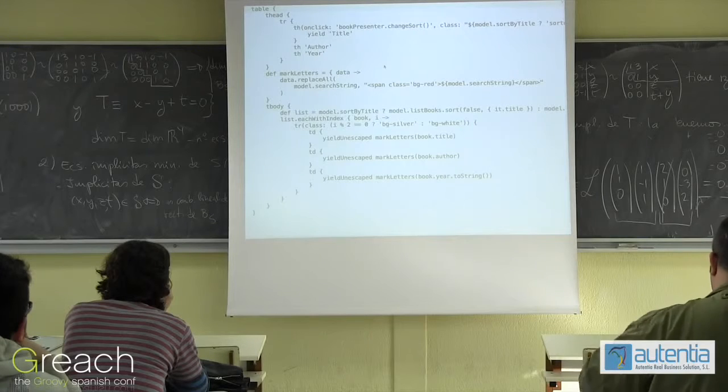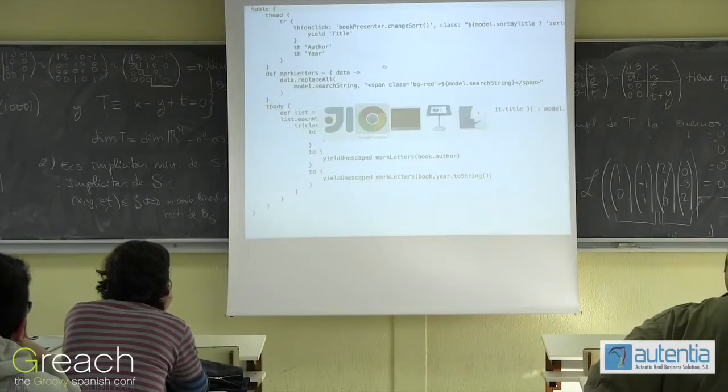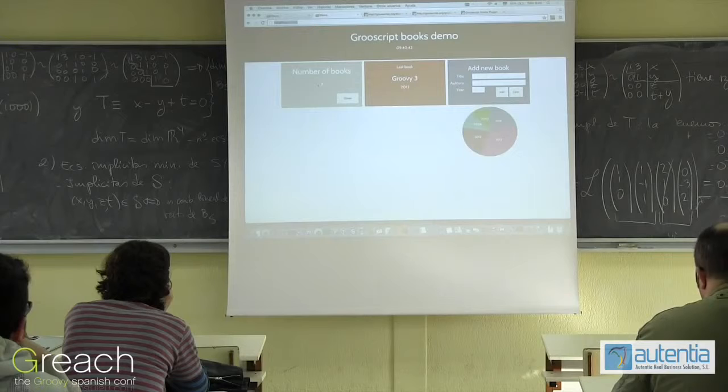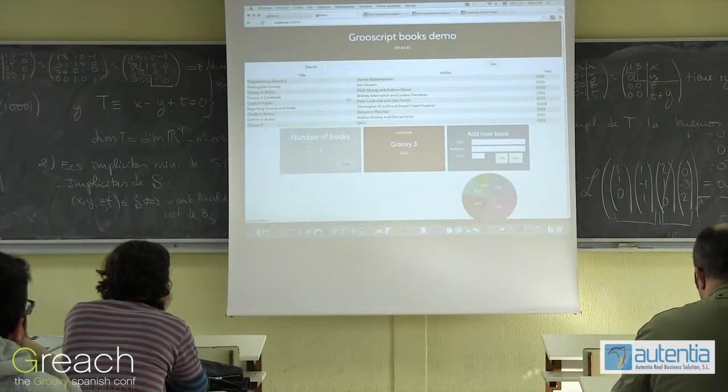Okay, let's take a look at this. Apart from what we have seen, there are more things, like here you get the list of books. This list of books is on the client side. When the page loads, I send a message to the server, please give me the books, and now the books are on the client side.